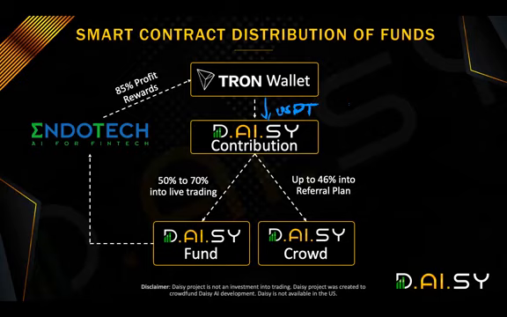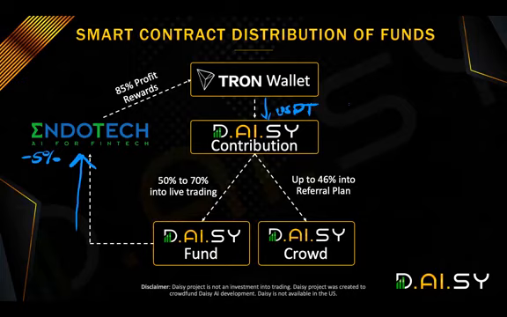Now, here is the main reason of the switch from Tron TRX to USDT. You see, when people were making their contribution in Tron, by the time the funds were reaching Endotech and the TRX was getting converted to USDT because the funds are held in USDT, here's the challenge. The value of Tron is changing all the time. In the first batch of contributors, there was a minus 5%. The value of Tron went down by 5%. So if you had $50 going into trading with Endotech, you already lost 5%. And that's just because the value of Tron has gone down.